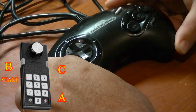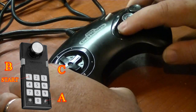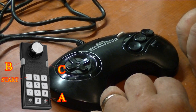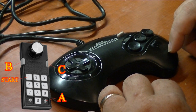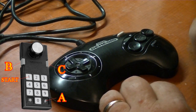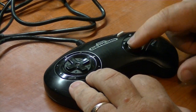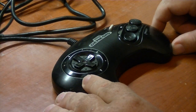Now also in this modification, I'm going to make the A button down here into the hashtag button. There are some games such as Boulderdash on the ColecoVision that require you to push the little hashtag first before you can select a one or two player game. So I will make the A button into the hashtag. I think the hashtag is also used in some games to restart the game as well, so it'll be a benefit to have the hashtag on this controller. So let's get this thing open back up and we'll do the modification.